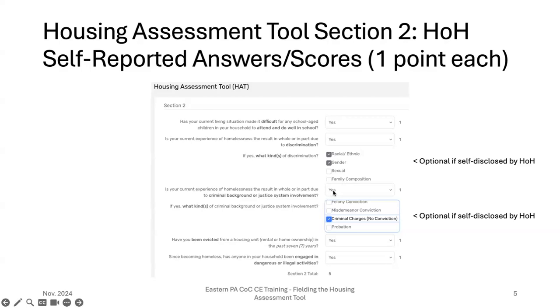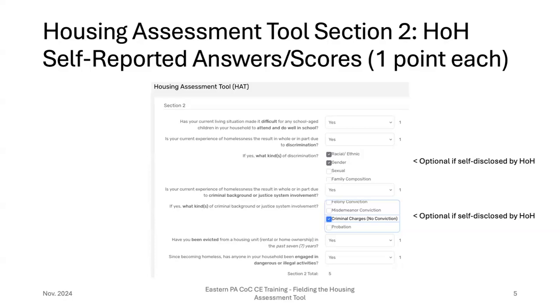We accept a simple yes, but if in part of answering that question, the head of household either says, yes, I have a felony conviction, or yes, I'm on probation, we would like you to check these optional boxes. But again, it's just for data and planning purposes. You're not required to ask what specifically kind of involvement they've had, and they should not be asked to disclose that if they haven't done it on their own volition.